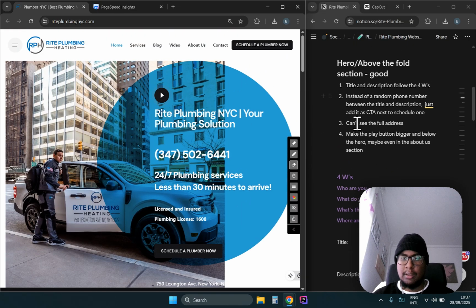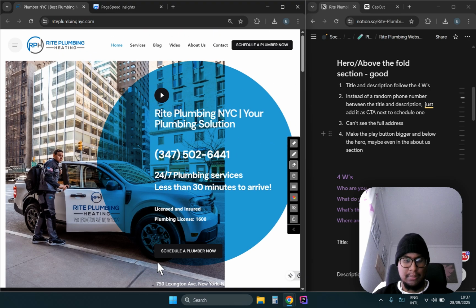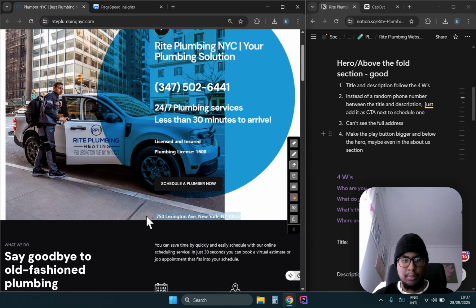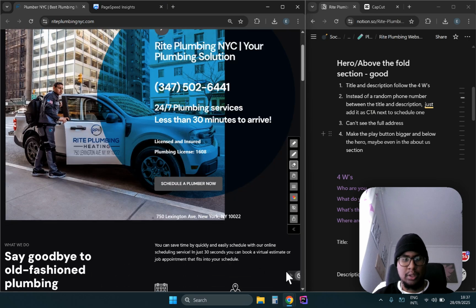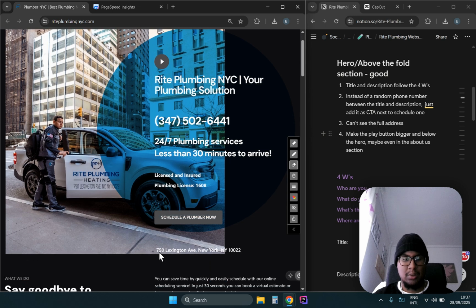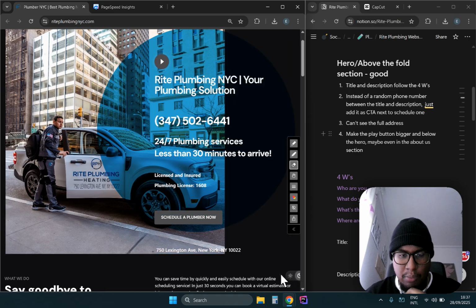Okay, let's see. Anything else? No. Okay, another thing, the address, as you can see, again, those contrast problems. You can see when we switch to the dark mode they have on their website, you can actually see. So don't do dark modes and white modes, just do one, because it's very hard to optimize for both. So just focus on one color scheme.